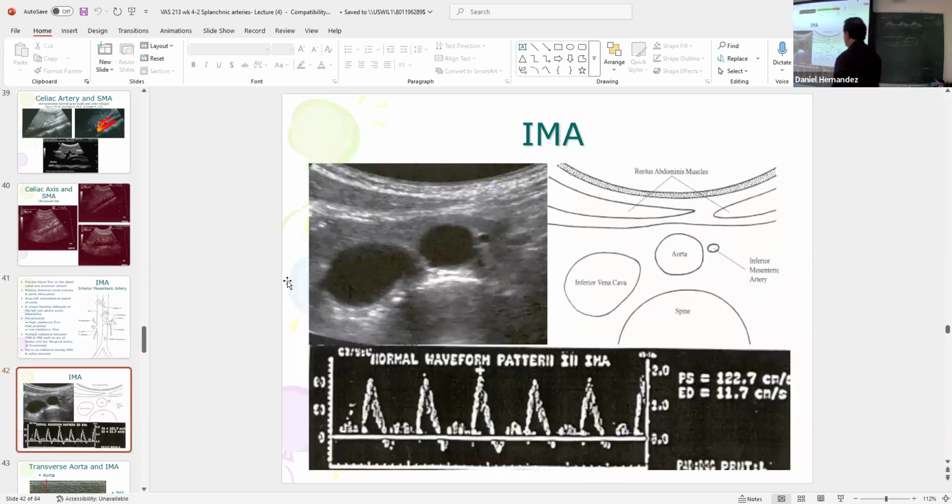So when we're imaging this in lab, we're going to be scanning down the abdominal aorta, getting to that area a little bit above the umbilicus, and start looking for a small circle or small vessel just to the left and anterior of the aorta. So we're looking in this area, to the left of the patient, left of the aorta and just anterior. Once we locate it, we're going to keep coming superior, and eventually that's going to connect into the abdominal aorta. So we're going to look for where it inserts into the abdominal aorta to image the origin of it.